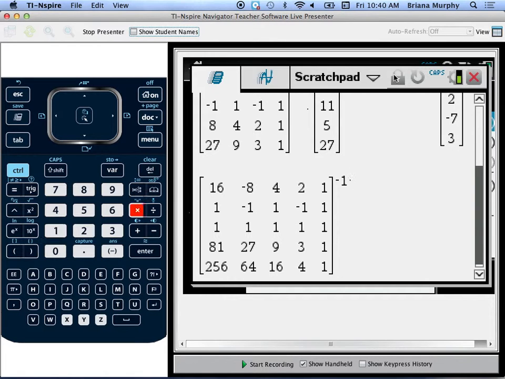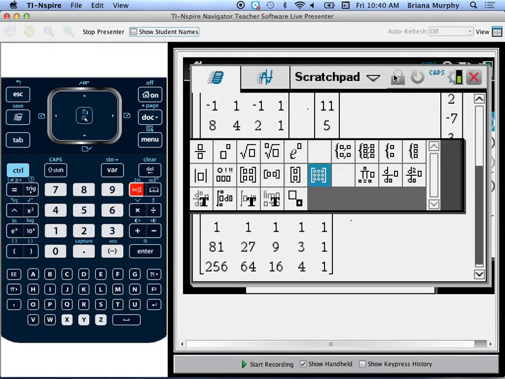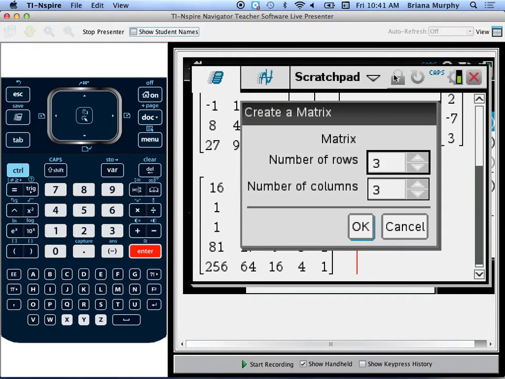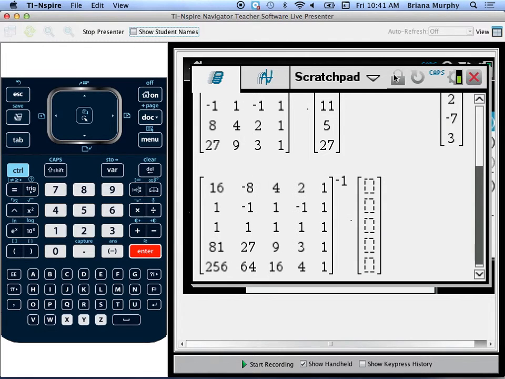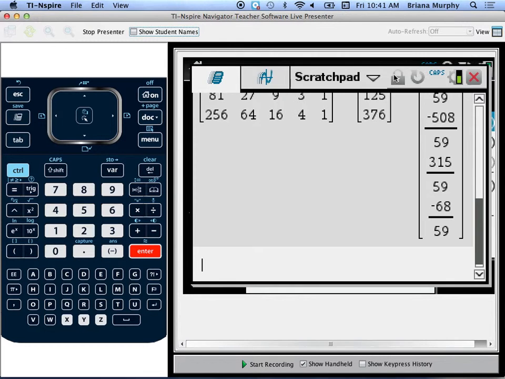Don't forget to times it by your answer matrices. Again, I really strongly suggest that you practice this and don't just wait for me to give you an answer. You do not have a calculator at home, but you will be expected to be able to do this on tests. Okay, this should be your answer. Oh, no, I plugged something in wrong. That is not right.